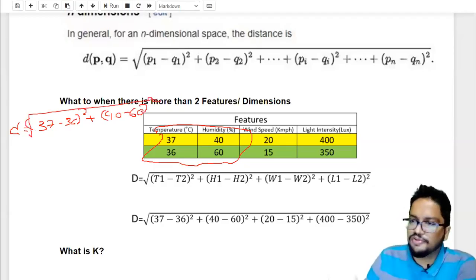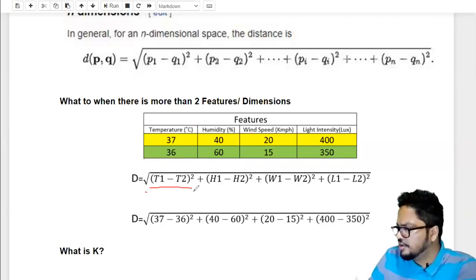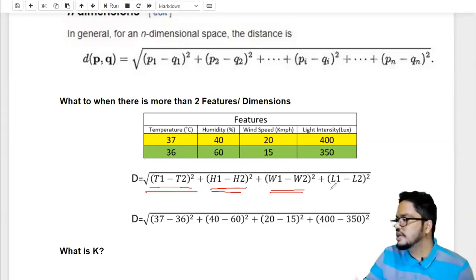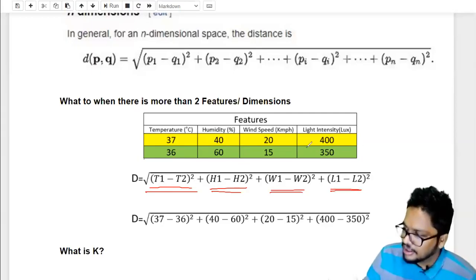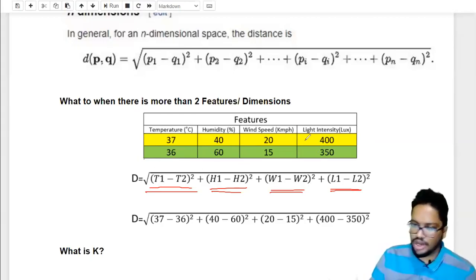But if you have four or more features, you similarly get the squared difference, the squared error, between each and every feature, add them up, and get the square root.